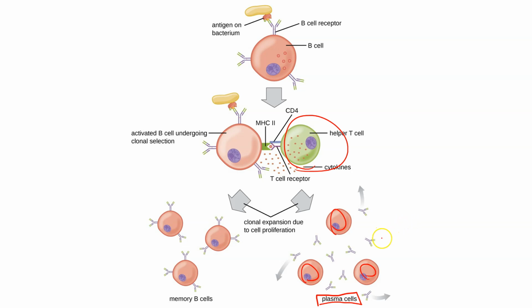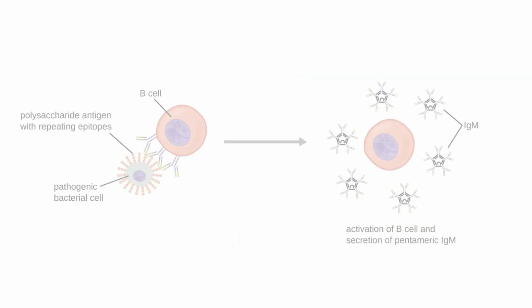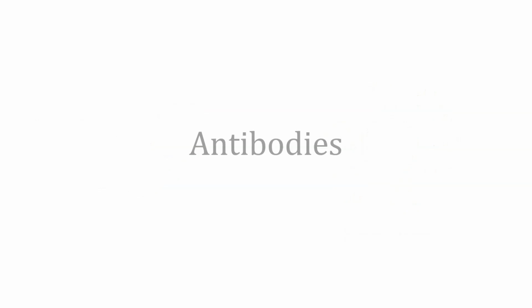So we definitely don't want antibodies to be made that will bind to something that is in our body, because antibodies generally target things for destruction. So that's why it requires so many steps. It's kind of a fail-safe mechanism so that we don't accidentally turn on a plasma cell that secretes antibodies that can bind to our own body's structures.